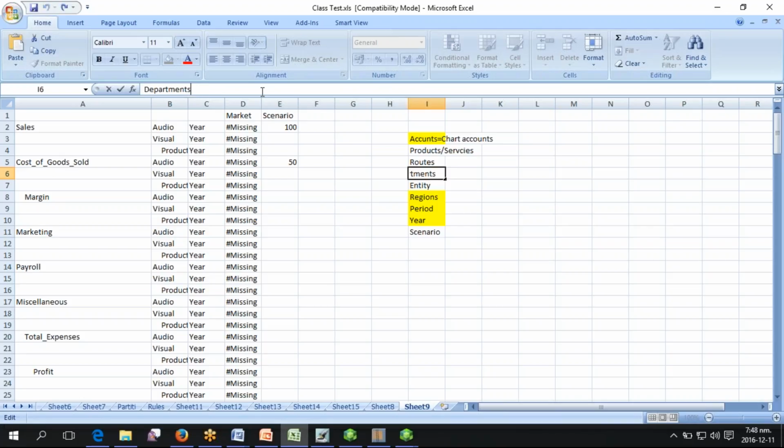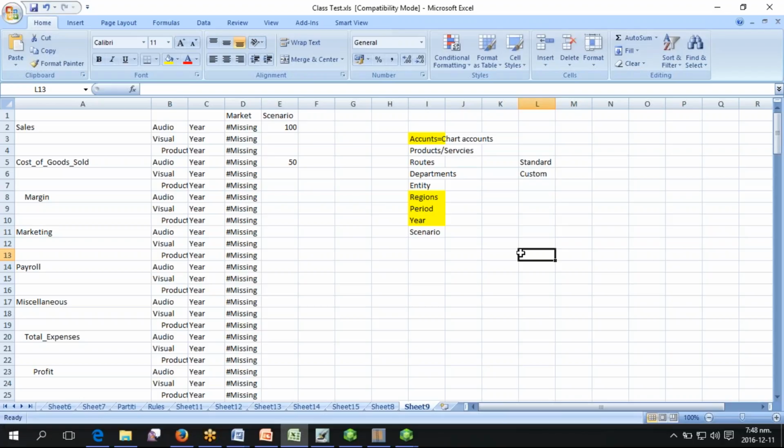In simpler terms, I can say that there are some standard dimensions and there are some custom dimensions. So there is no hard rule that you should take this as a standard dimension or that as a custom dimension. It typically depends on what the business requires, right?